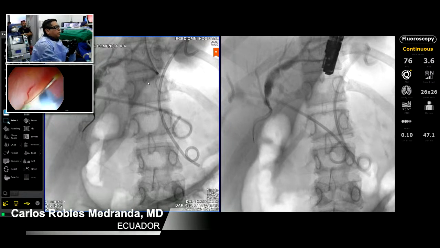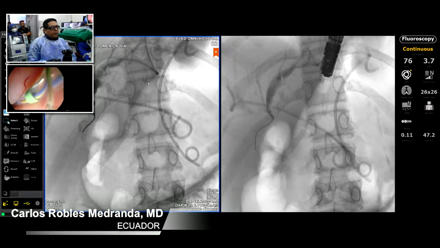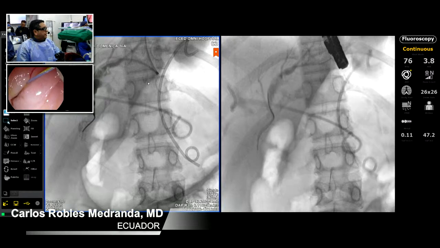So you need to remember that the sphincterotome have like a 5.5 French, but then it becomes like a 7 French, 6 French. So probably with the 7 French I will arrive to see better and pass through this area. I want to see what is going on there.